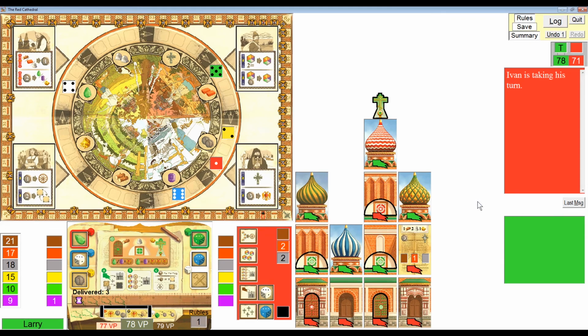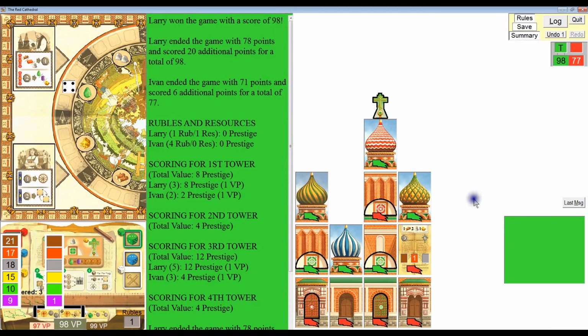He moves the white die. He can't claim a section. All the sections are claimed. Won the game with a score of 98 to 77. Now, at the end of the game, players can convert rubles and resources at a rate of 5 to 1 into prestige. So essentially, we evaluated these towers. So this is worth 2, 4, 6, 7, 8 in total.